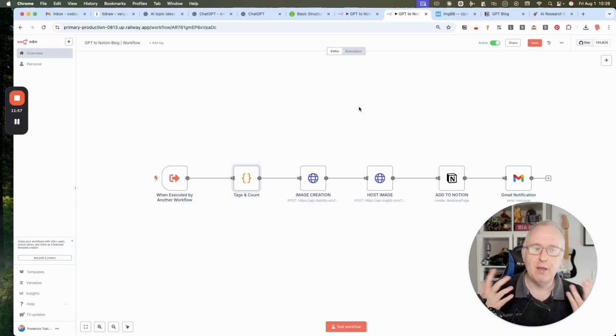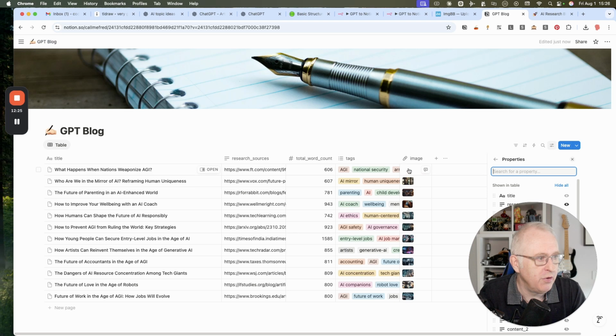The fact is that Stable Diffusion sends back the image as a base64 piece of content, so it's not a URL. So we need to host the file somewhere, and get a direct URL back from the hosting platform that we can use in Notion, because Notion, for the image field, as you can see here in Notion, we have an image field for each of those articles. Notion doesn't accept the direct upload of a file, so you need to specify a URL.